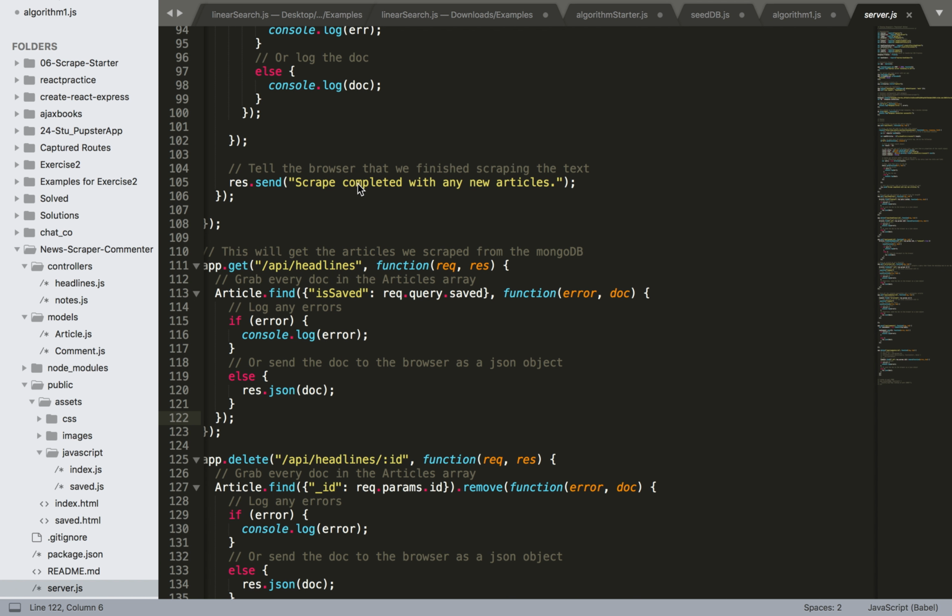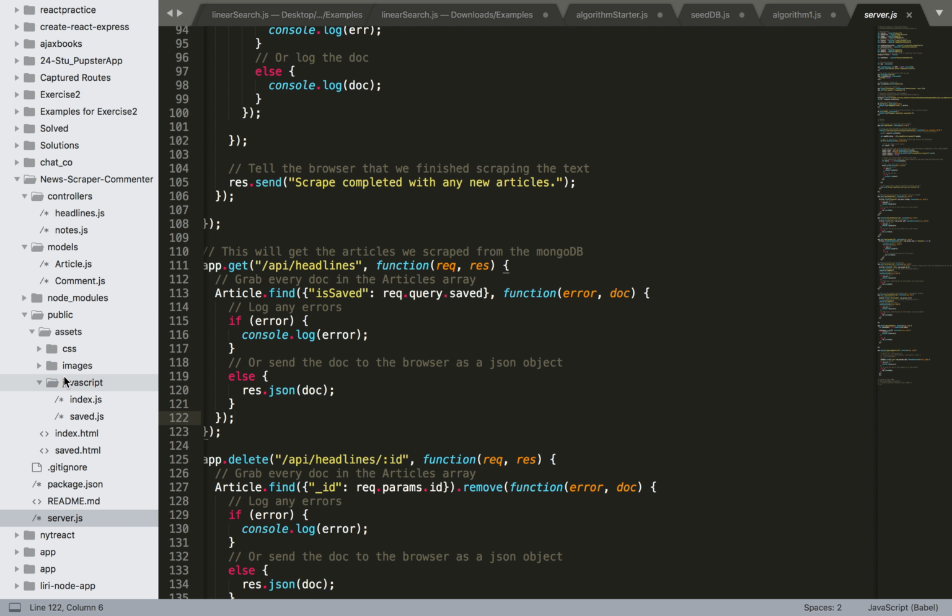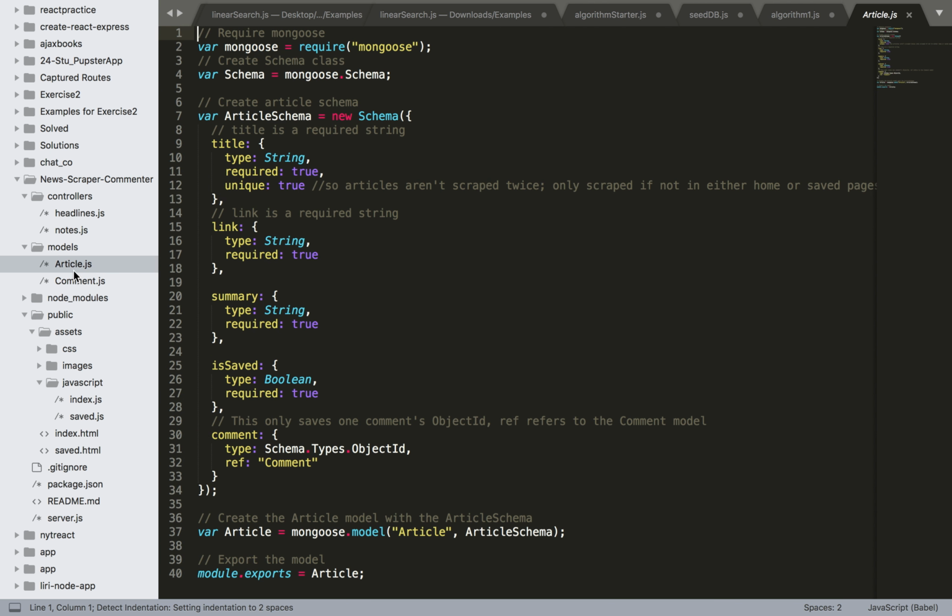Let's go to the code now, and you can see that this is an application with MVC, or Model View Controller, architecture. The views part is modularized in this public folder that contains HTML, CSS that's rendered to the browser client, as well as the JavaScript AJAX methods that handle the UI rendering. In the models folder, we have the schemas built using Mongoose object modeling, from which new instances of articles and comments can be created.